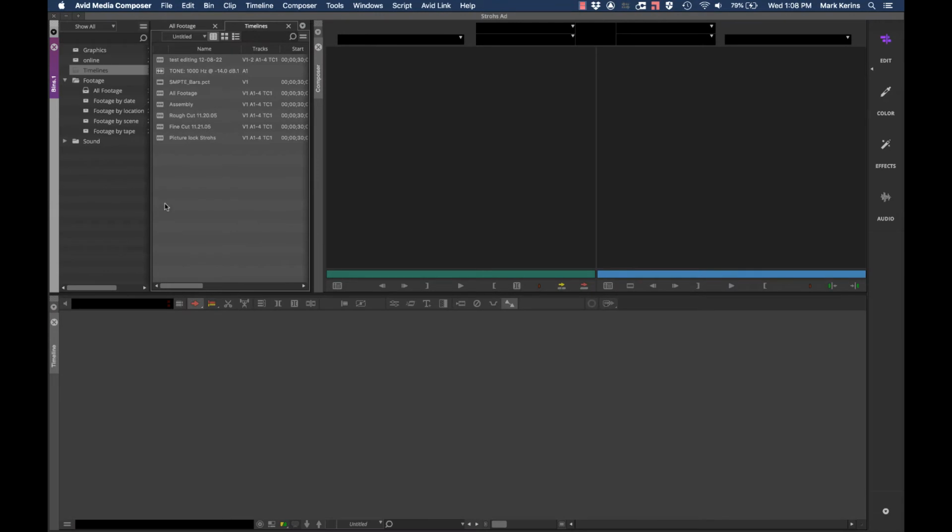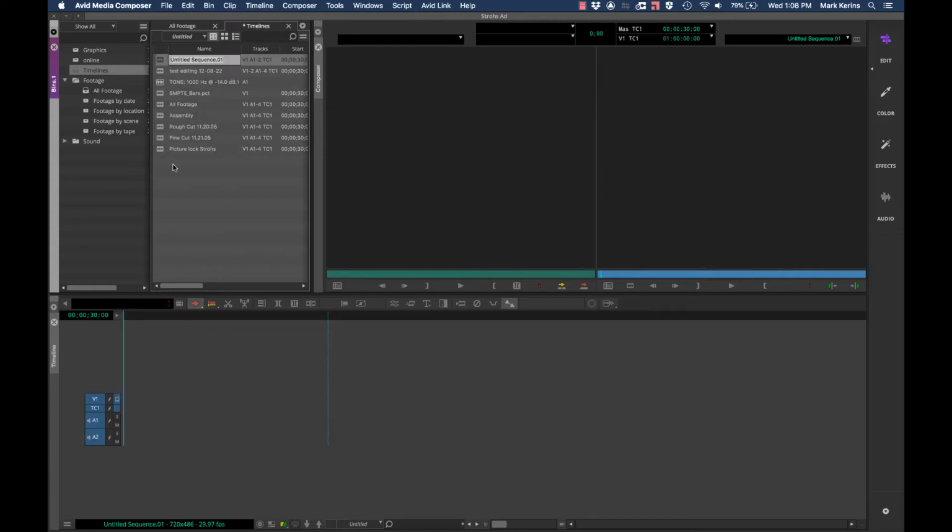So let's say we came into a project and we just want to start some basic editing. First thing I want to do is make myself a new sequence. So I'm going to press Command-Shift-N to create a sequence, and it's going to create that in the bin that I had highlighted. If I had my timeline or composer window highlighted, it's going to ask me what bin I want to put that in. And I'll give this a name, say my practice editing. And I would normally also put a date on this. I like to date my sequences.